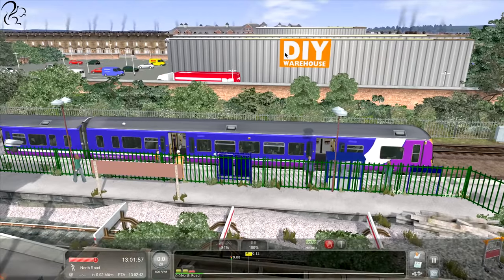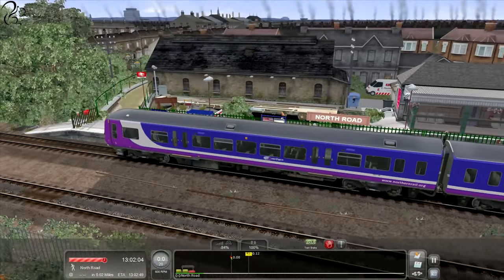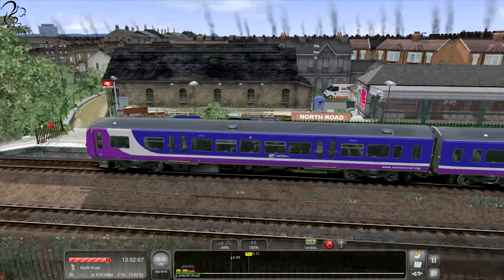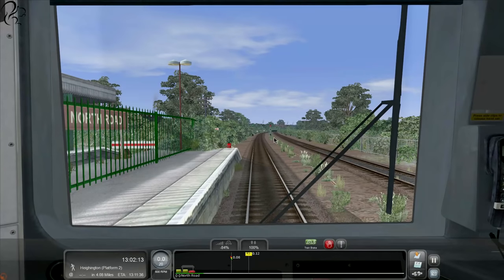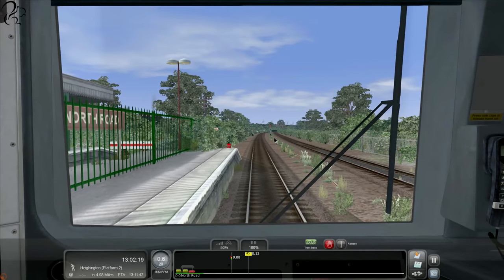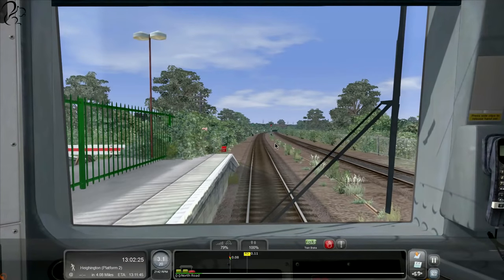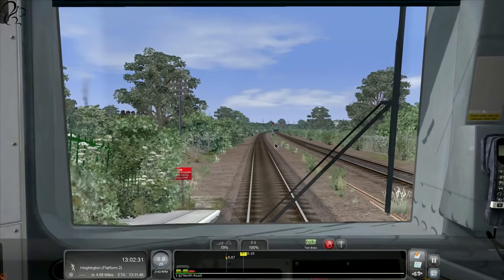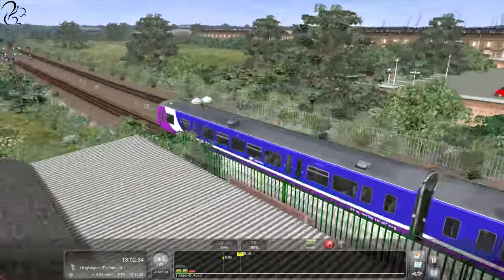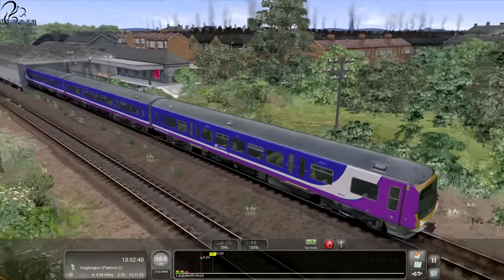DIY warehouse with a B&Q style logo - that must be a B&Q. Look at all this - they've got all of the chimney stacks blowing smoke. Now, if you'd gone back a hundred years, it would have been doing exactly that - all these chimneys, everybody burning coal fires. But these days you've got to burn clean coal - most houses don't. The ones that do tend to burn clean burn coal, which has a very low smoke value. I don't think we'd be seeing rows and rows of houses doing this - it's obviously meant for a bit of scenery.